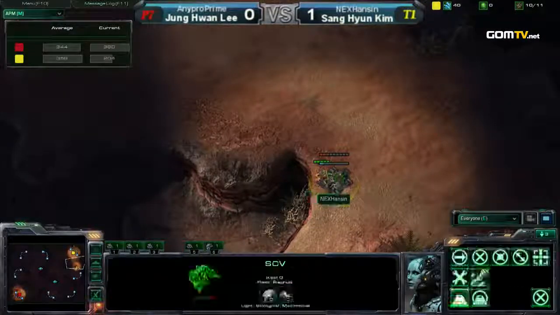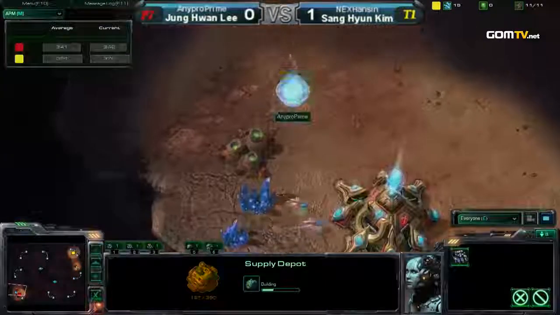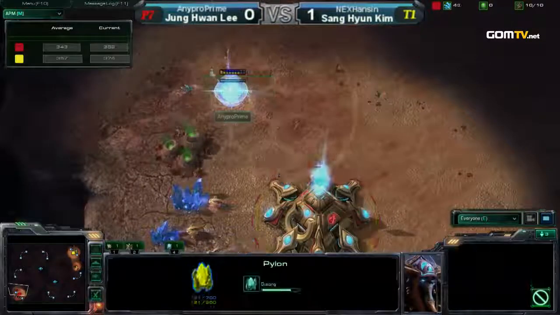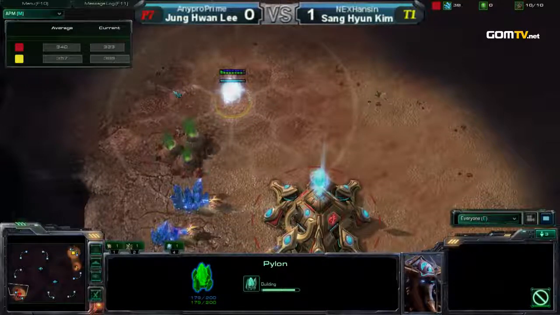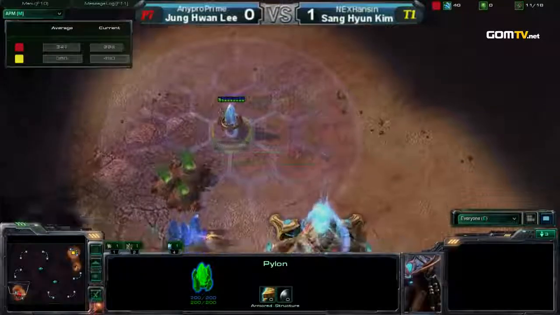Hi, depot. Hi, depot. How's it going? Good? Good. Pylon over here. I don't talk to pylons. You don't talk to pylons. Your mother told me. Mother told you never speak to pylons. I know, man. Yeah, I hate Protoss.